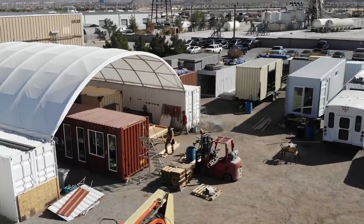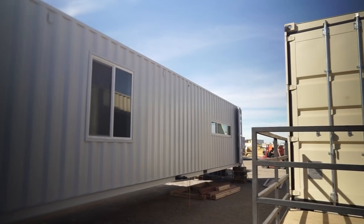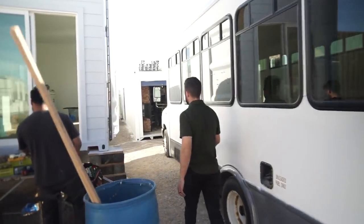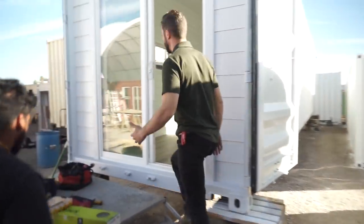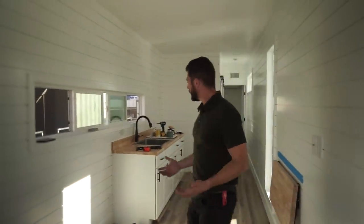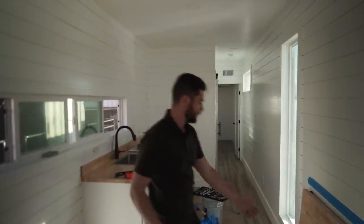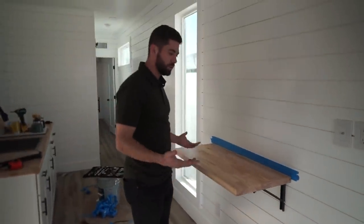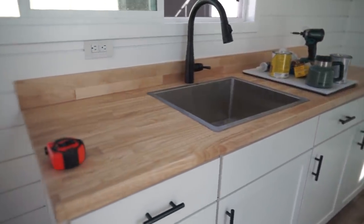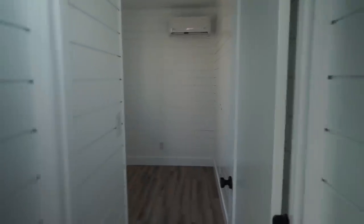This one right here is a 40-foot container — our one-bedroom model — so it's got a full bedroom, bathroom, kitchen, and living room area. This one is going to the Midwest and leaves in about 10 days, so we're almost done with final finishing touches. When you walk in, the first space is the living room — sofa here, TV right here, a little collapsible tabletop that folds right up for a couple of bar stools. Kitchen is on the left: two-burner stovetop, 21-inch sink, full-size fridge.